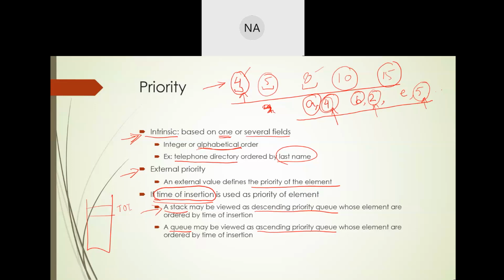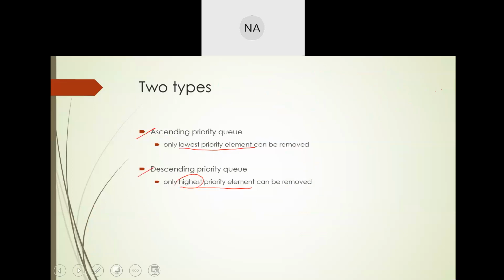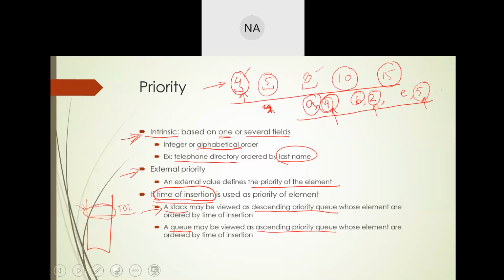In the stack, the top element, the last inserted element, is deleted first. Sorry, I made a mistake. In the stack, the top element has the highest priority.